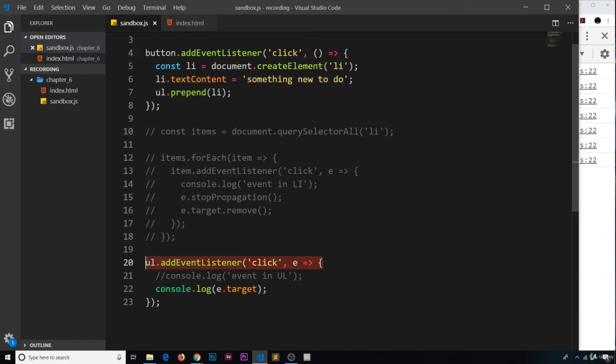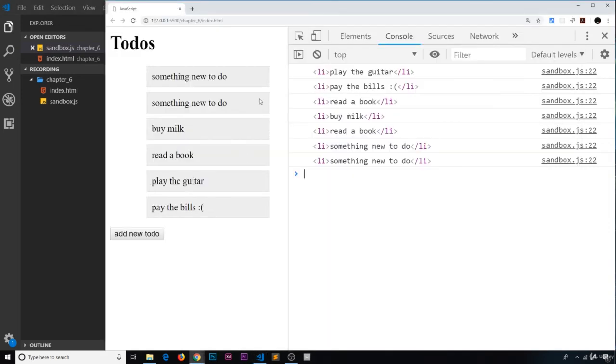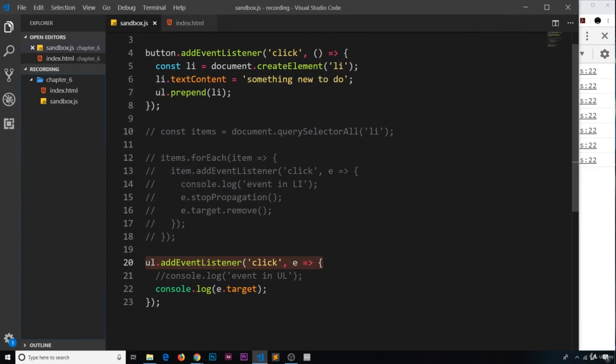So then what we're going to do now inside here, we want to delete one of the li tags, the li tag that we click. So what we want to do is check in here. When we click something inside the UL, is the event target, is that an li tag? Now we can do that by using this e.target thing. So I'm just going to log out e for now. Then I'm going to save it.